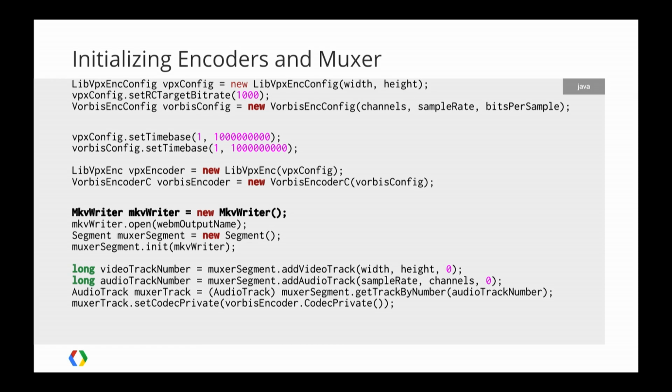The next few lines, we're setting up the Muxer. The first line is we're creating a writer object. And basically what that is, it implements a very simple I/O interface. So if your application had different I/O needs, maybe you have a pack file, whatever it is, you can create your own writer object that implements the MKV writer interface, and you pass that to the Muxer. The default writer interface just uses the standard I/O, fopen, fwrite, fclose. Here we're telling it the file to write to, just a string with a path and a file name output.